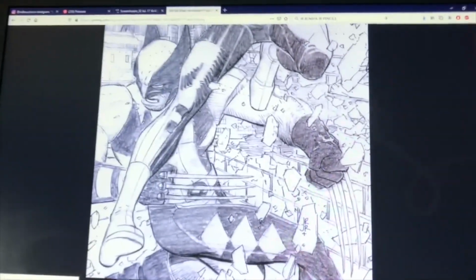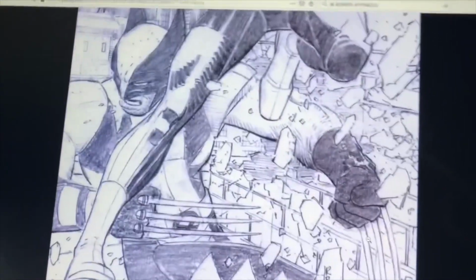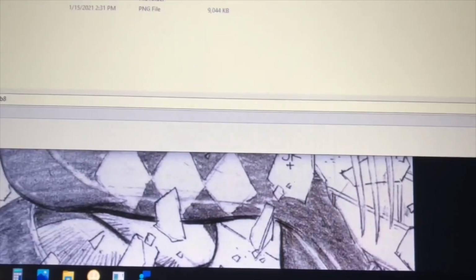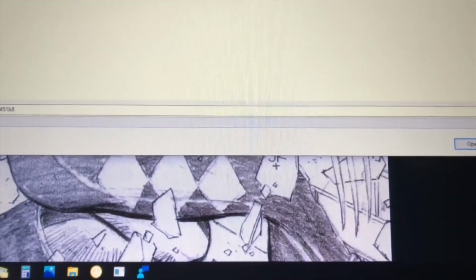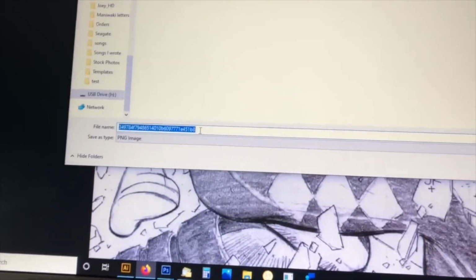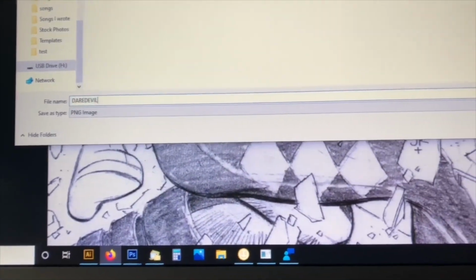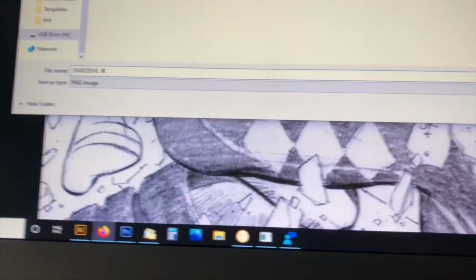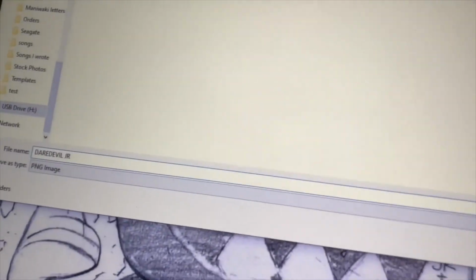A lot of times you'll see the magnifying glass. Where is it? Right there. Hit it again. Now it's even bigger. This is madness, man. Look at that. So now what you do is you right click that one, and then you save the image. I'll just save it here. Actually, I might even ink this one now. I'm all excited. We'll just go right into Daredevil, JR, and we go save. Look at that. That's awesome.